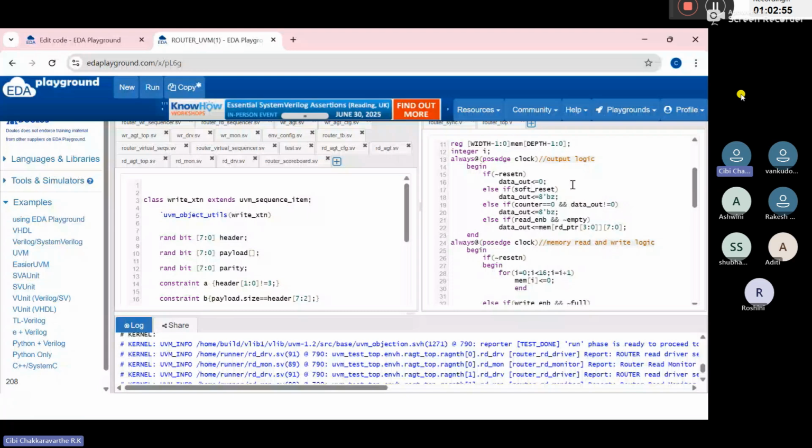It will move to the further processes. Okay, so there are two cases. Once our destination is ready to process the packet, which it had stopped, then this soft reset happens, the high impedance state may be removed, and our packets may be delivered as usual. Or else, if it is in high impedance state and it is of no use, because the destination is not accepting the data, now we can do a hard reset. Okay, there are two possibilities. So this is the difference between soft reset and hard reset.